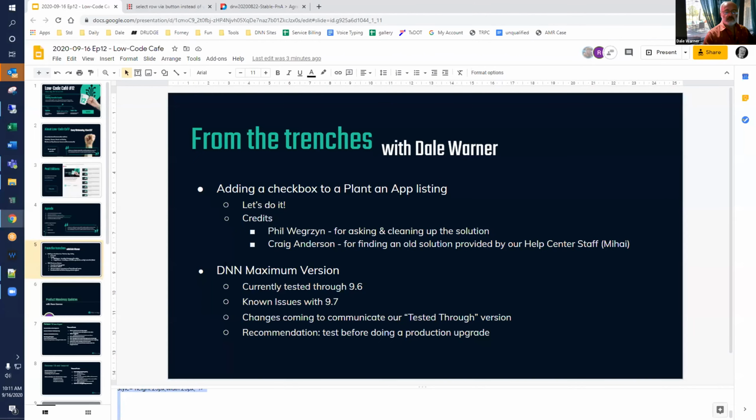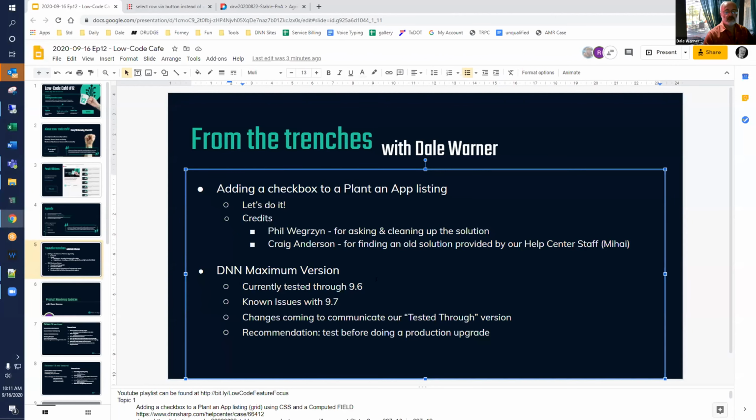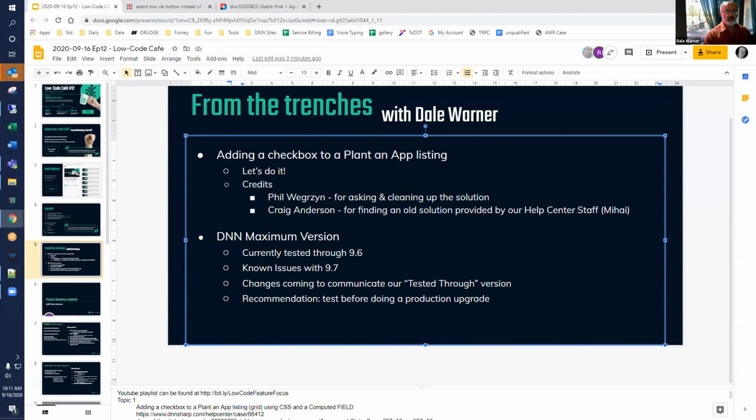The other thing I wanted to mention that happened this week is that we need the DNN maximum version. We have currently tested all our tools through version 9.6, and we have some known issues with 9.7. So DNN 9.7, which is out and released, we haven't tested with that yet, and we do have issues.